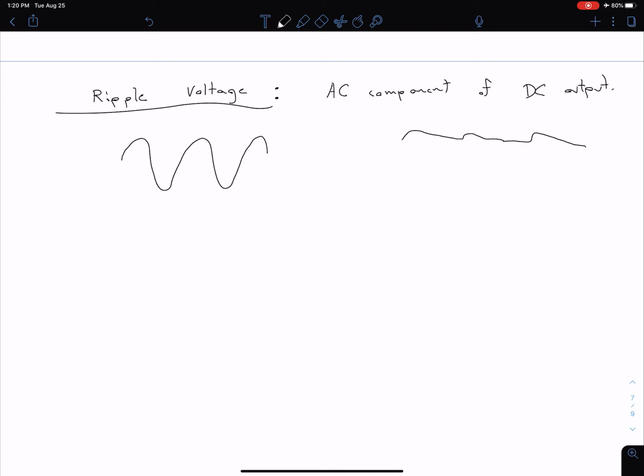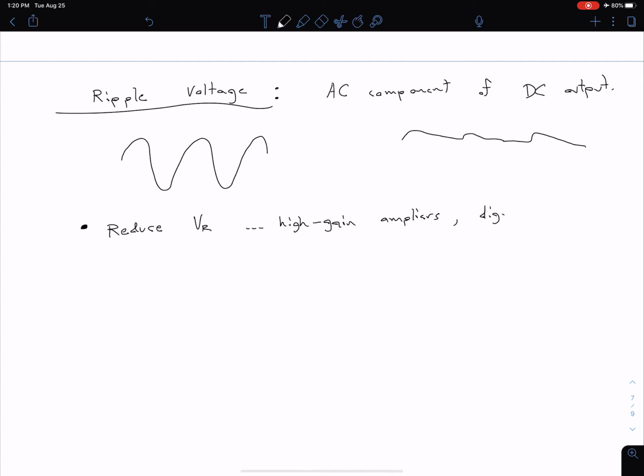There are different times when we are okay with having a ripple voltage, and there are some times where we really do not want to have a ripple voltage. So we definitely want to reduce our ripple voltage, which I'm just going to call VR, if we're talking about high gain amplifiers, because even if we have some very small AC component, that can be amplified, and then we're going to have a whole lot of this noise coming from nowhere.